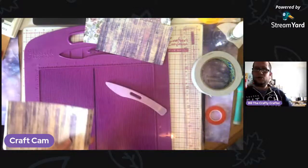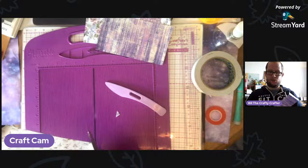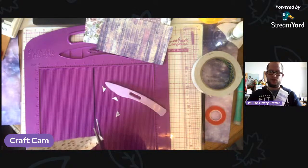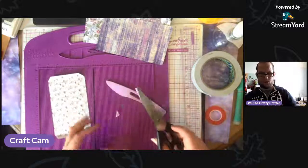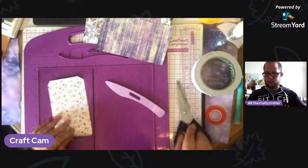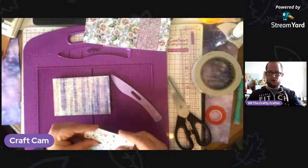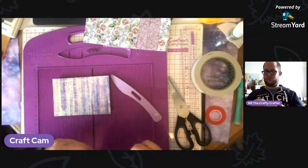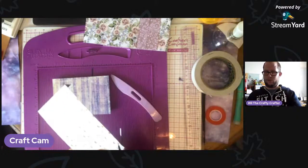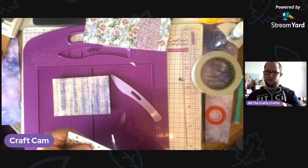Okay. Get your scissors. Cut off the corners. Everything that you adhere into your book should have the corner cut off, just so there's less bulk on the pages. Okay. And because that one's on that side, I'm going to turn it over and use this side for this one. And I quite like the different pattern that I've done. It goes quite nicely together, if you know what I mean.